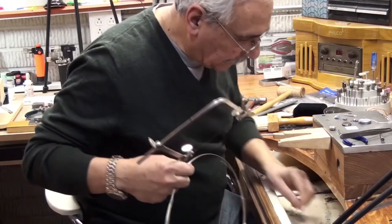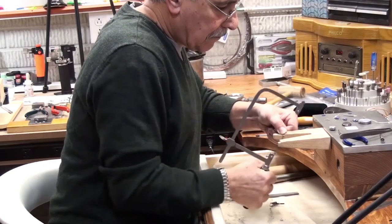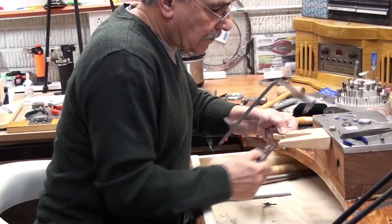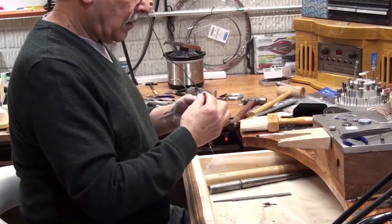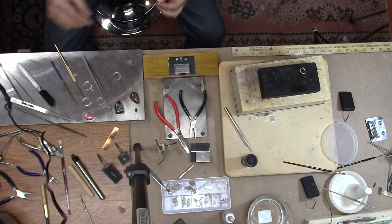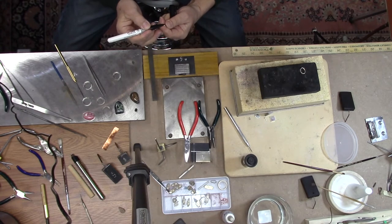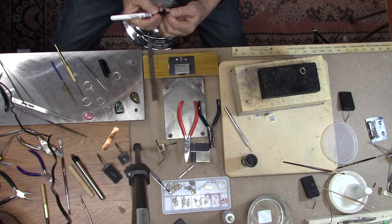Okay, so this is good. Now I have the two ends fairly cut straight, but we know they're not straight. So now I'm going to use my jig and the file to file the ends. But before I do that, I want to mark the surface to see where I'm cutting, to make sure that I'm cutting everything, not just one corner and not the other one. This way I make sure that everything is square.